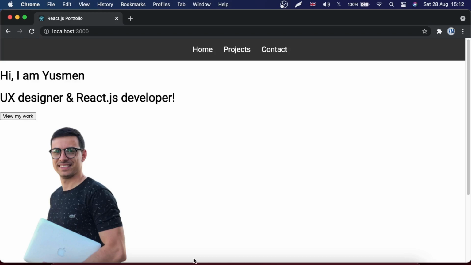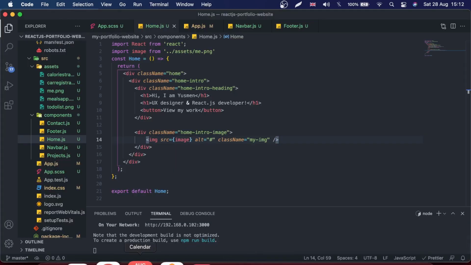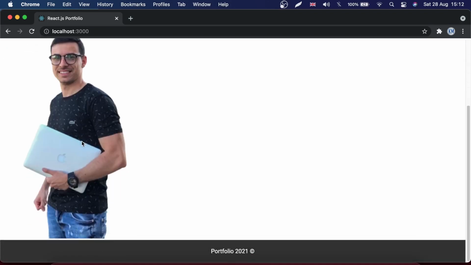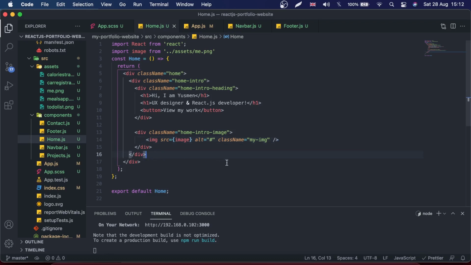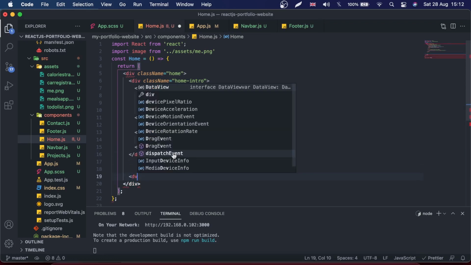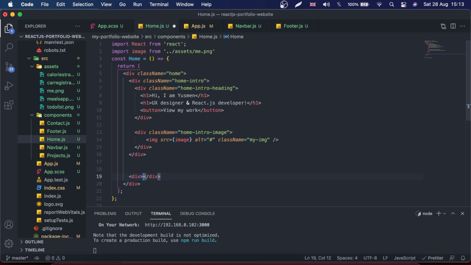After this section with the image and the sliding text, we will have the specialization section. So right here, we can say another div, and this div will have a class name of home/specialization, just like this.